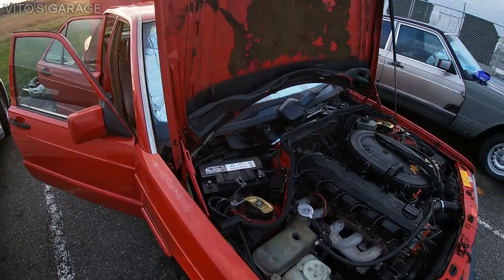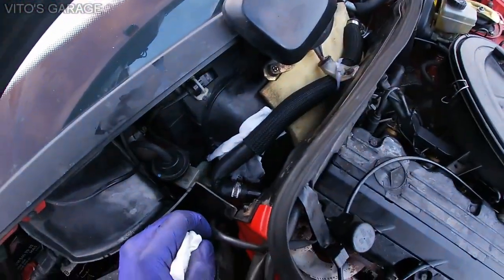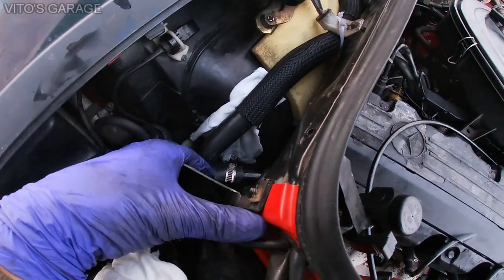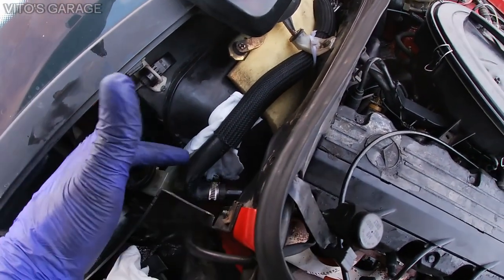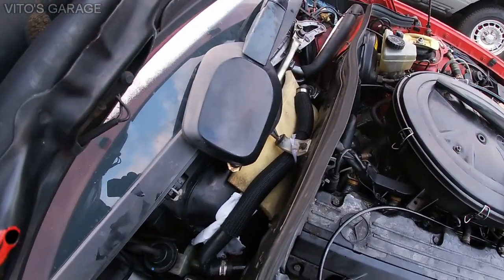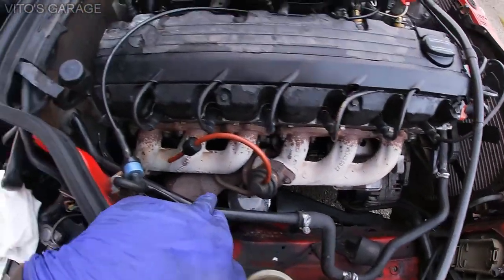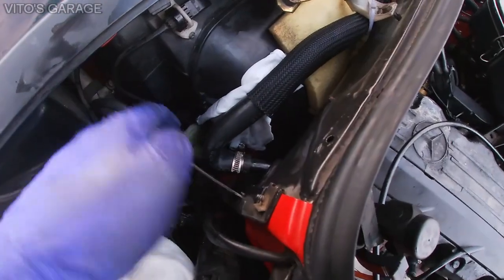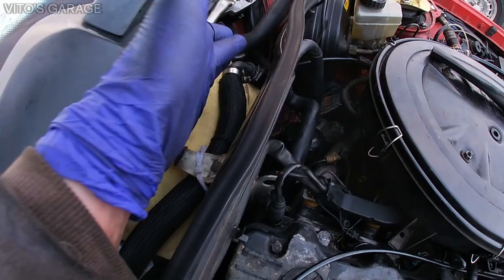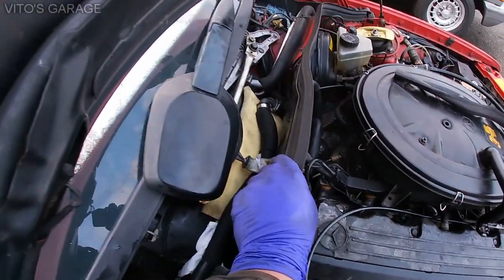All right, guys, let me show you what I did here. As you can see, I removed the plastic wiper cowl, and I just made a bypass so the coolant doesn't go to the heater core. The coolant is going to be traveling through this pipe right here. Instead of going to the heater core, it's going to make its way around and back out through that hose back into the engine.